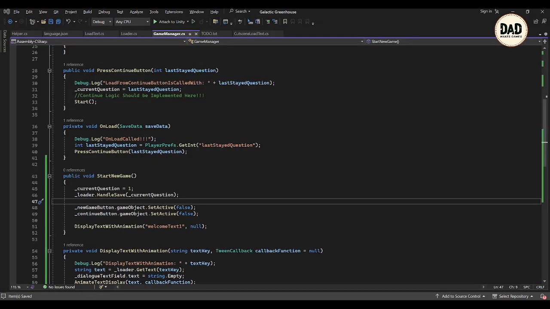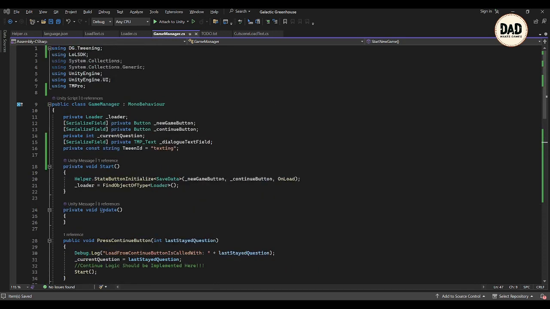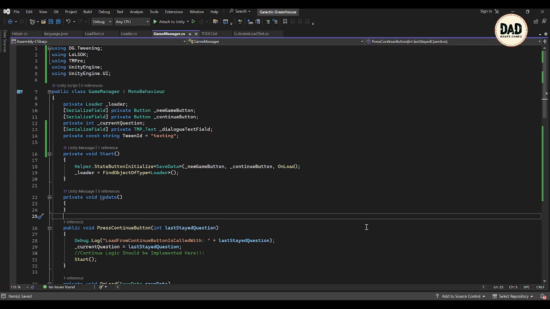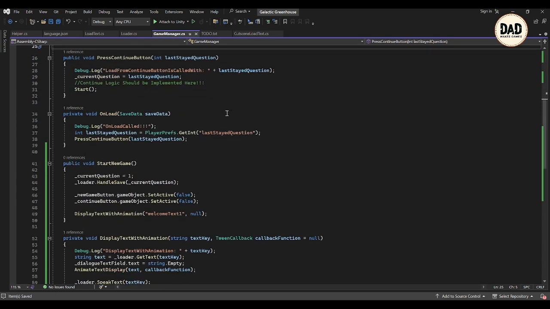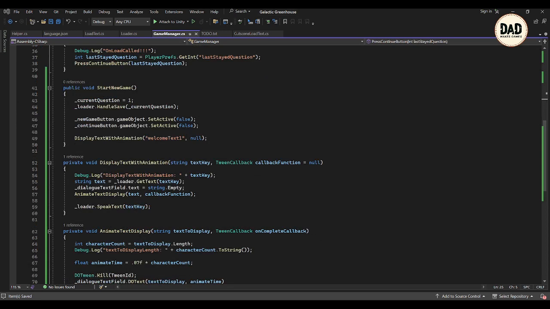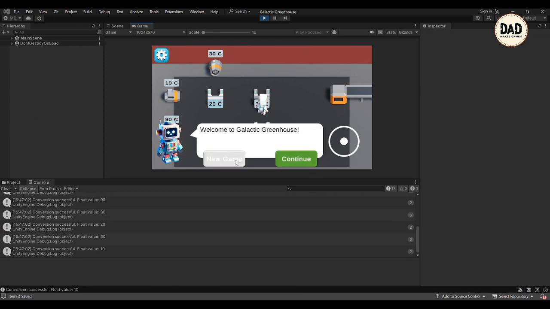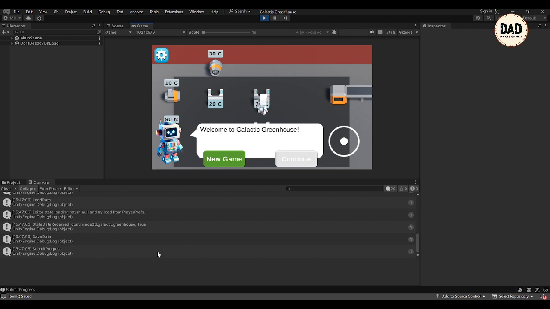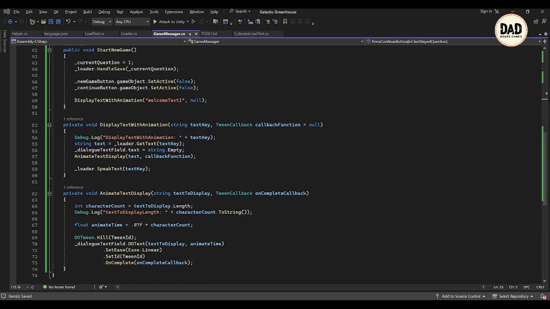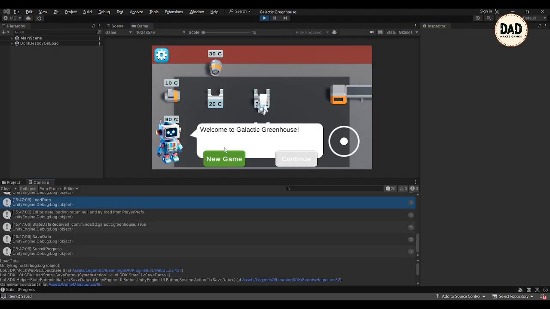Okay, so far so good. Actually, I'm changing back from this timeline approach to the script approach with the game manager. Right now, when the player presses the play section, a new game button and continue button appear, and when the continue button is pressed, it calls this onload function for loading the data, which hasn't been implemented yet.